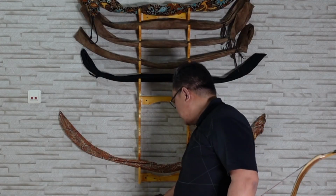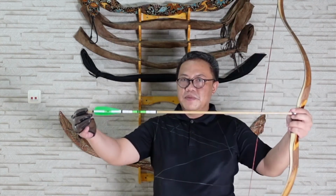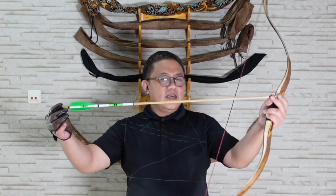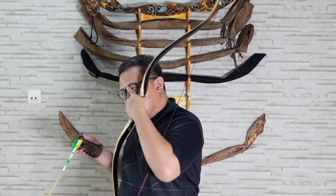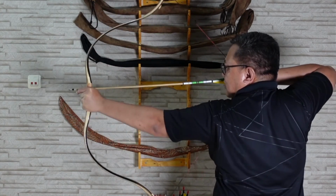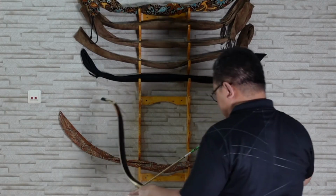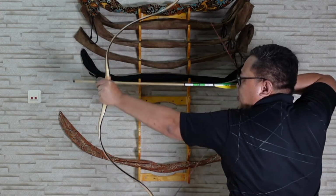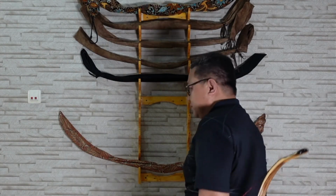I don't have any more 28, but I have this arrow. It's a special arrow made by Abu Salman. It is a bamboo arrow. It's designed for 10 GPP at 30 inch. Let's try this arrow. Can we full draw at 30 inches? Yeah. Yes. One more. Smooth, smooth, harder, harder. Good accuracy.